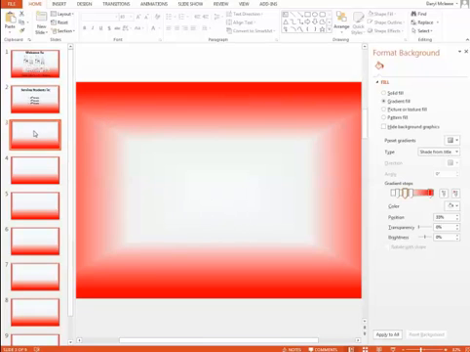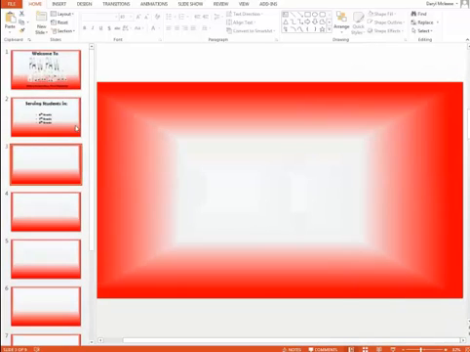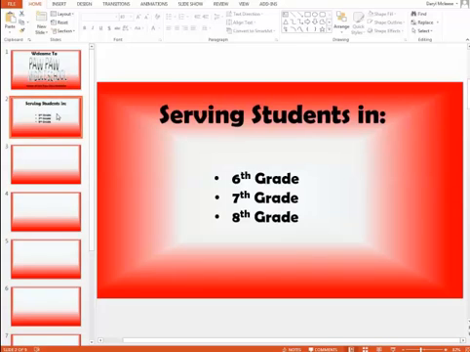Then you're going to move on to slide 3. You once again will need a text box at the top. And you can start from scratch on each slide. Sometimes it's easier to take the previous slide and just duplicate it and then edit what's on the slide. Then you don't have to insert new text boxes each time.